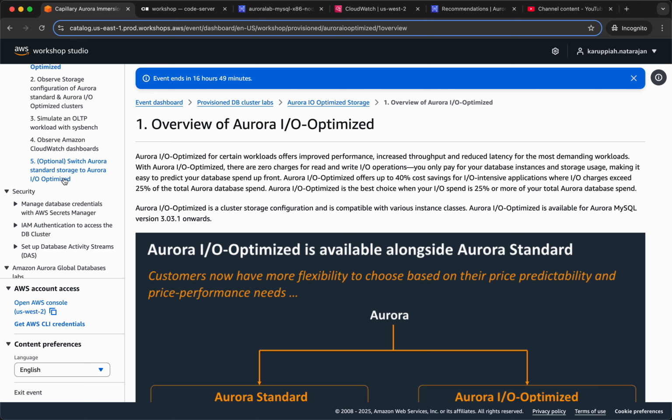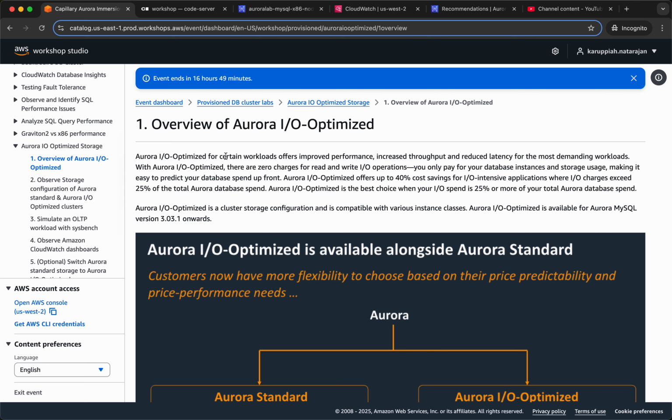So Aurora IO optimized, for certain workloads, offers improved performance, increased throughput, and reduced latency for the most demanding workloads. With Aurora IO optimized, there are zero charges for read and write IO operations. You only pay for your database instances and storage usage, making it easy to predict your database spend upfront.